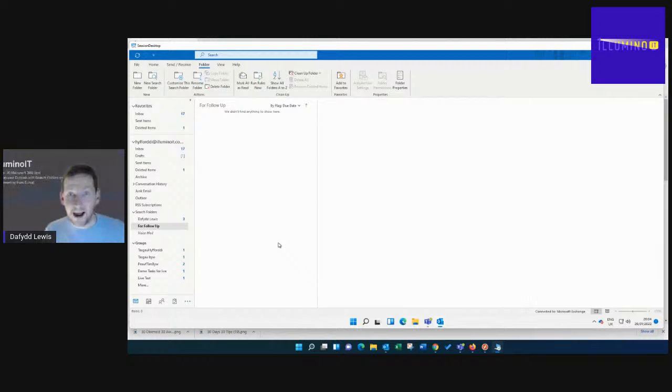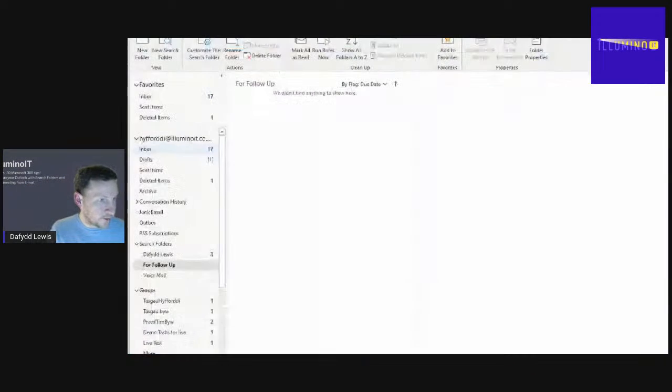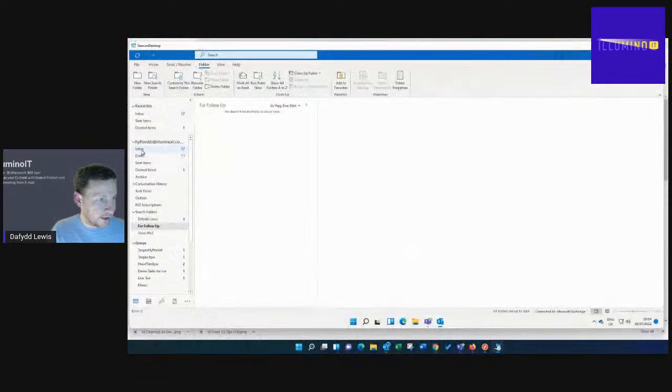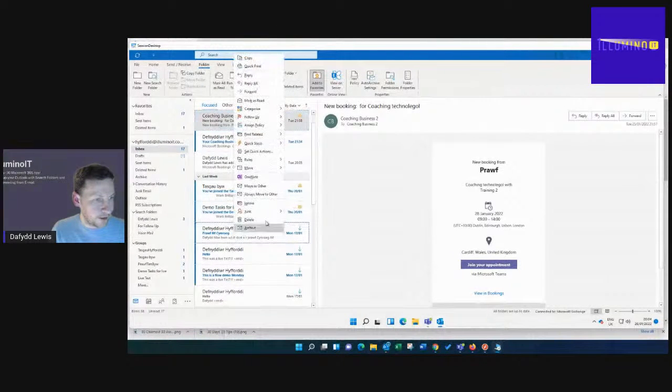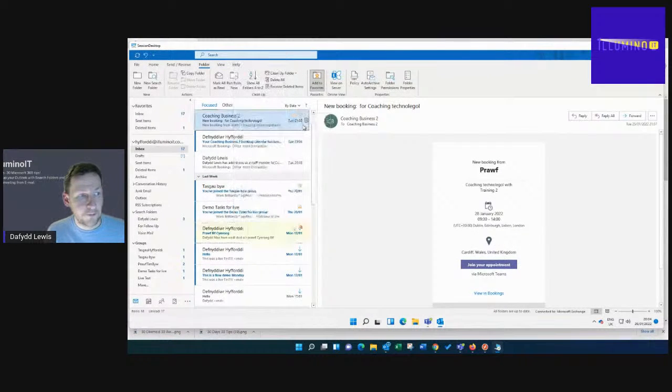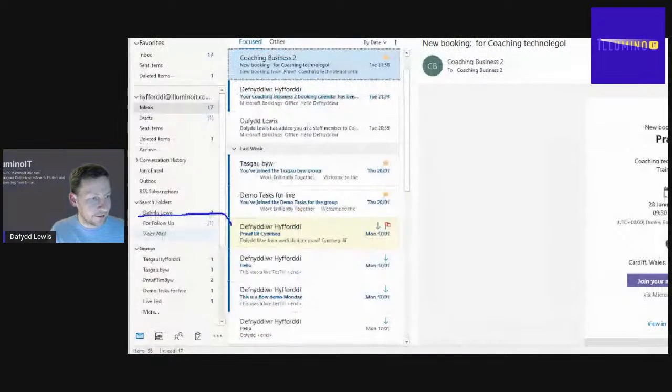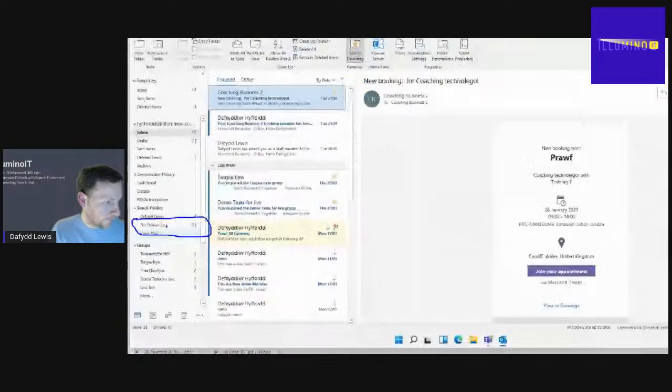We don't have anything at the moment in this search folder. So let's go back into our inbox, and we're going to mark one of these for follow-up. I want to follow up on this tomorrow. Can you see that directly after I did that, one email has now appeared in the search folder?